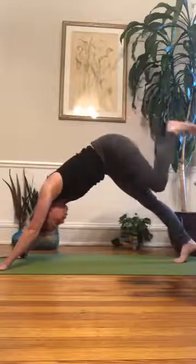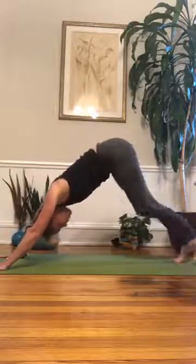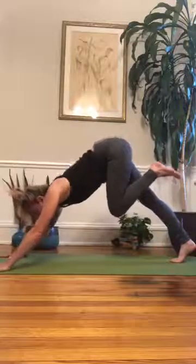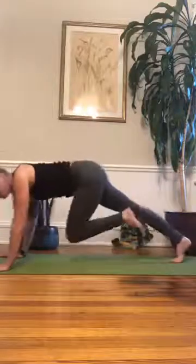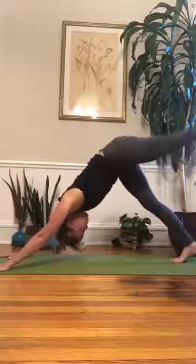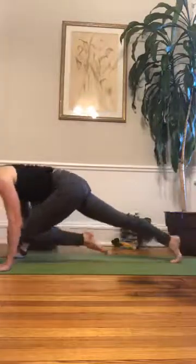Exhale, come all the way back down. I want you to take that right knee into the chest and we're going to activate the core just a little. You're going to inhale the knee toward the hands. Exhale, back out. Inhale toward the hands.